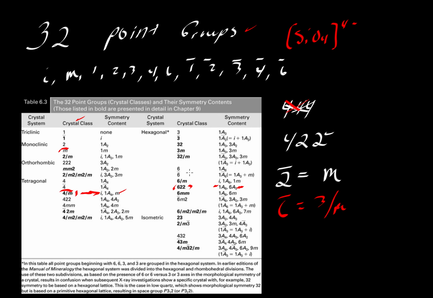So when we talk about crystal classes, we use these kinds of symbols. And if you look up a mineral in something like the Peterson Field Guide or any kind of field guide or any kind of textbook, you'll see a composition and then you'll see a crystal class symbolized using one of these point group symbols over here or over here. And then if you have these point group symbols and you're wondering what kind of symmetry content you might see, then you can use a table like this from Klein and Dutrow to figure out precisely what kinds of symmetry elements you should be able to find.